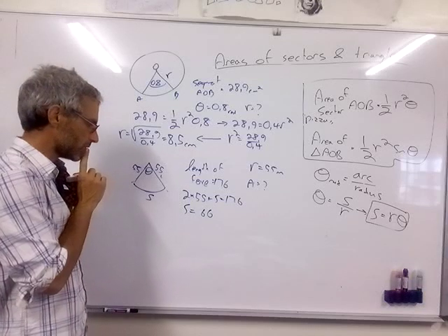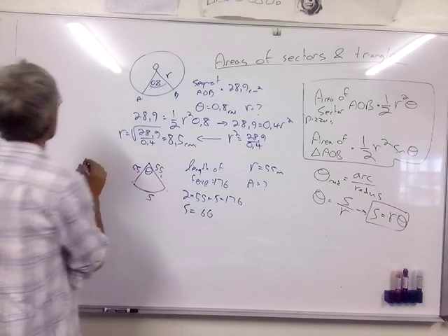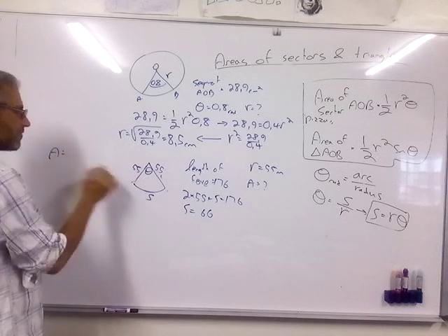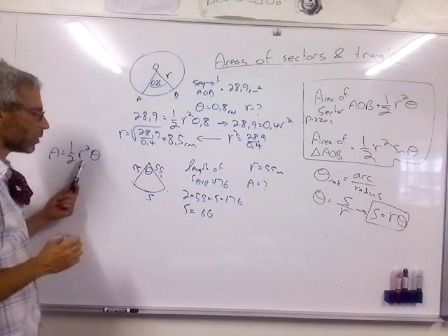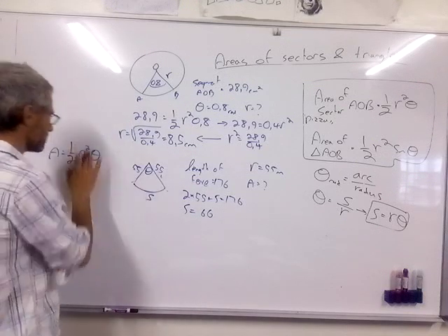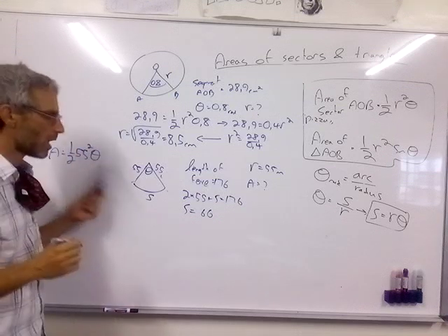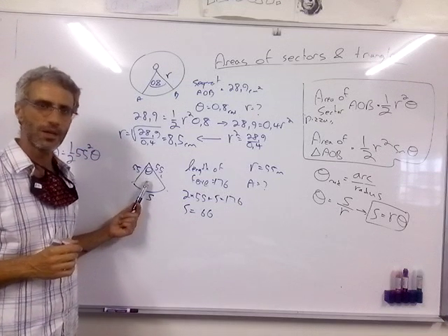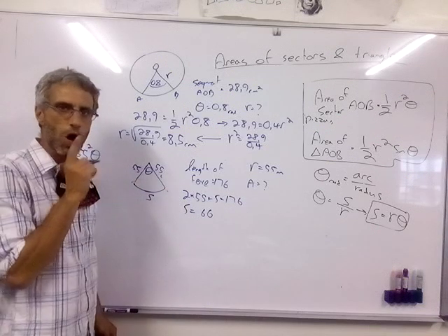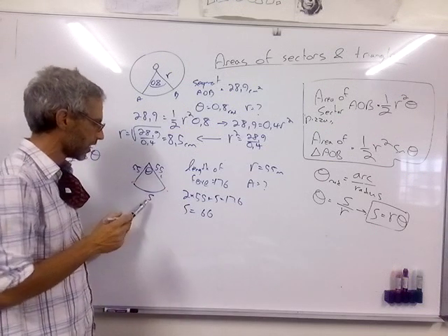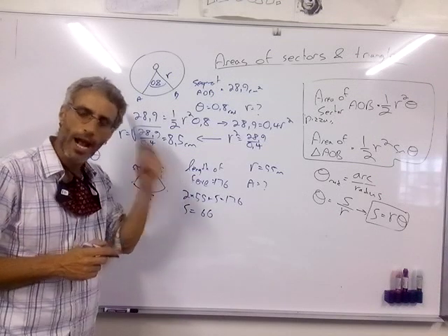Sometimes you might be a bit stuck. So you've got to ask yourself, all right, I want to find out the area. What is the area? The area of a sector is half times R squared theta. Now I know what R is. R is 55. So I'm sorted with that. What I'm missing in this is the theta. But I didn't get the theta. What I did manage to get is the arc. So you've got to ask yourself, is there another connection? Is there a connection between the arc length and the angle? And the answer is absolutely.